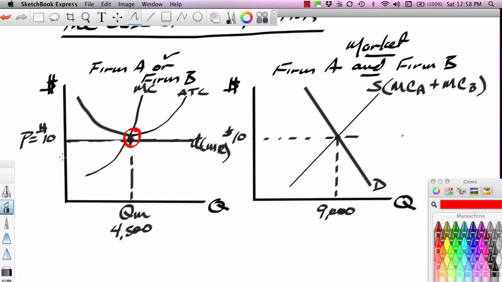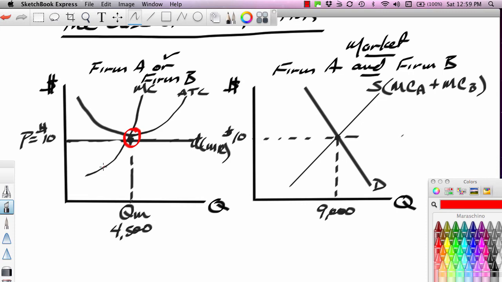Okay, say that firm A tried to charge 8 and tried to pick up all of firm B's customers. Well, the problem with firm A charging 8 is it's below cost. You can see here that 8 is well below the ATC curve, which means firm A would actually be losing money. And so a firm does not have an incentive to undercut another firm in this situation because it would be cutting its price and incurring a loss.